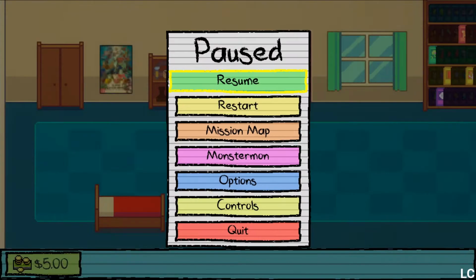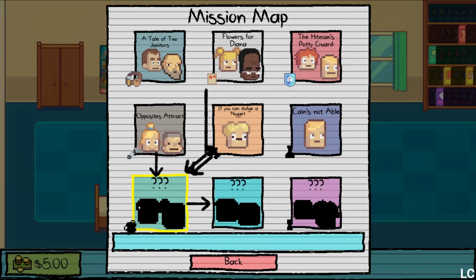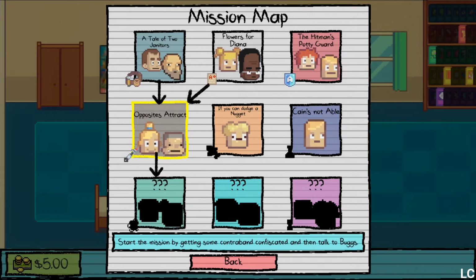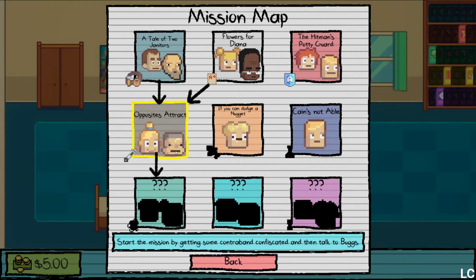In the last episode, we completed Opposites Attract, discovered that Penny was in fact an android, and unlocked the laser beam item, I guess, which is going to be important to us in part 7. Because I believe part 7 is this mission. This is part 8 and this is part 9.